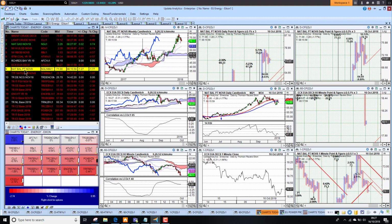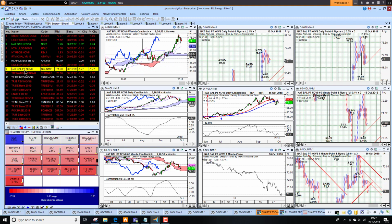Taking a look at European gas, MBP down 1.7% this morning. This is on the ICE contract, of course. Your OTC data on Trayport will probably be giving you slightly different targets. We see here that MBP just deteriorating further. No clear downside targets on the short-term chart, but that's the 1-minute chart. But on the 60-minute chart, we do have this 6% downside. On the daily charts, we've got 8% downside, so 8-9%.